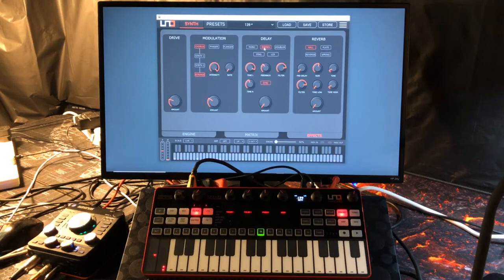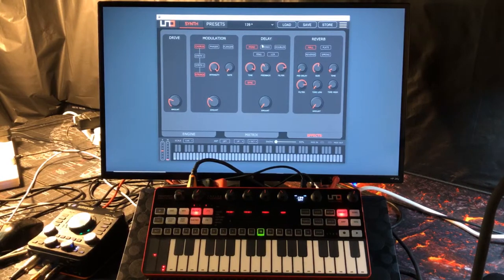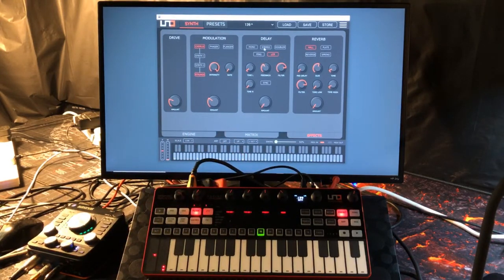So we're going to choose a stereo delay because we can set the different timings for each of these delays. Like if you want mono, you'll get time, feedback, filtering. That's low pass filtering, high pass filtering for the top end of the thing, I think. Stereo, which I'm going to use, gives us a separate time for either side. We won't have it synced, we'll have it free running. Then you have a doubler. And then ping pong, and then left, center, right. But let's go with stereo. And let's set these times at quite different rates, but quite slow.